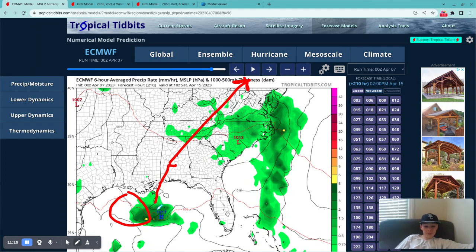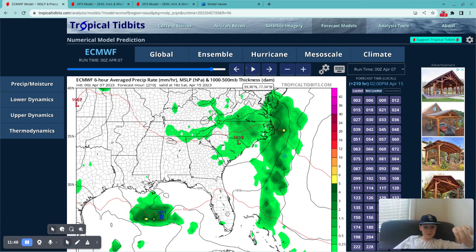So we'll be able to look at the cone from the National Hurricane Center if this gets named, and we'll be able to see what they predict the path of this thing to be. And we'll just ride along with it and see what the changes will be in the forecast for this. But it's looking like something could get stirred up right here in the Gulf. So let me clear my screen so I can play through the rest of this, and we can move to the northeast.